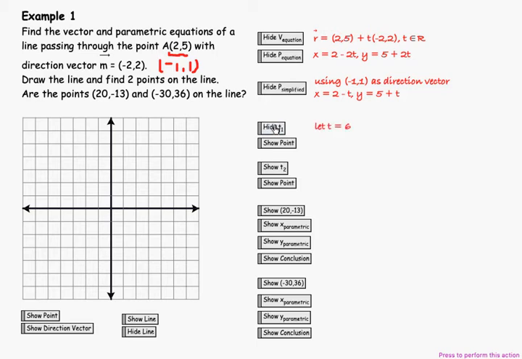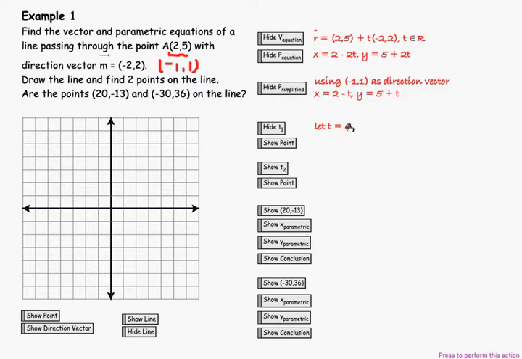So what t am I going to choose? I'm going to choose t of 6. Actually, I should rephrase that. It doesn't matter what you choose for t, except you cannot let t be 0. If you let t be 0, can you imagine plugging that in here? What are you going to get back? You're going to get the point 2, 5 back. That's not another point on the line. You can pick a t that's easy to work with, and maybe 1 or -1.